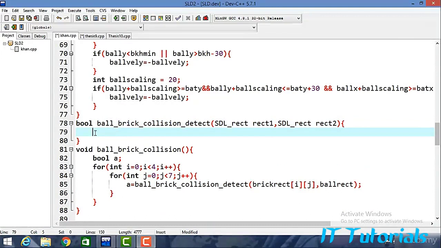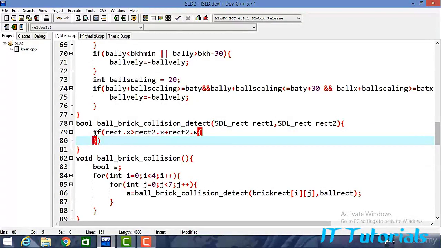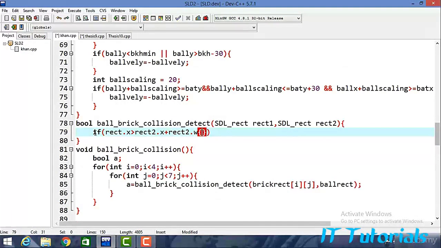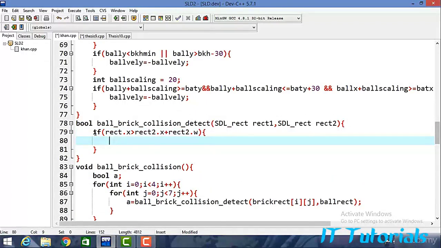Well, now let me first write down and then I will explain what I have done. If rect1.x is greater than rect2.x plus rect2.width, then control, then return false.